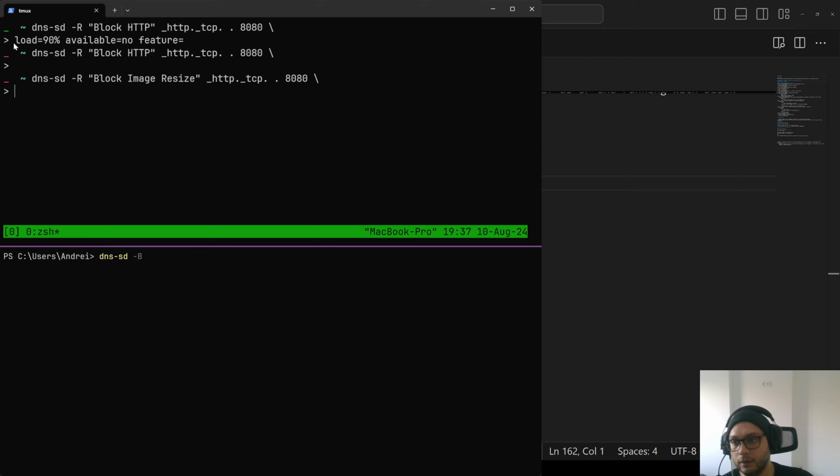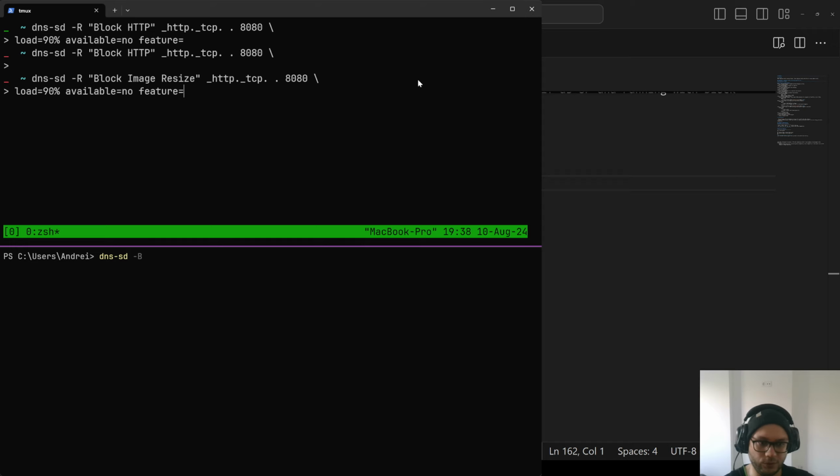And in this case, we can pass some parameters to DNS. For example, load average or current load, if it's available for new operations, and some features, such as processing in GPU or processing in CPU.